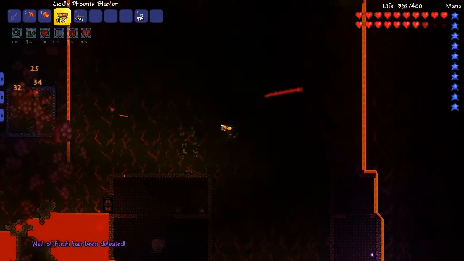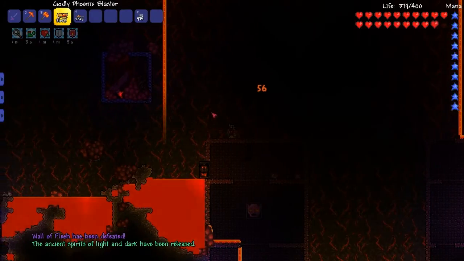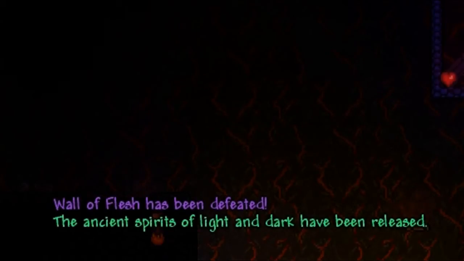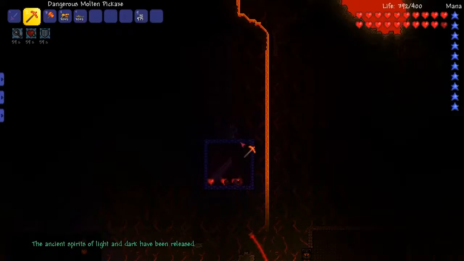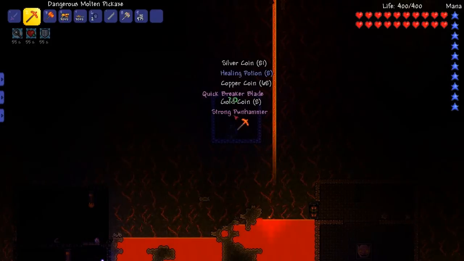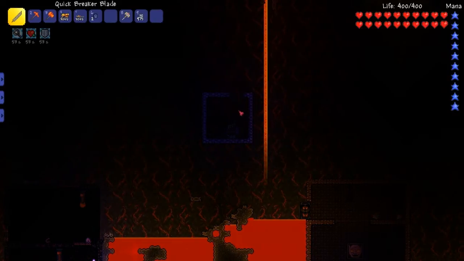Heart! Yeah! Alright, ladies and gentlemen, that is it. And as you can see, the Ancient Spirits of Light and Dark have been released. Alright, we have entered hard mode, and... Whoa! Look at that! We got the super cool weapon, the Breaker Blade!